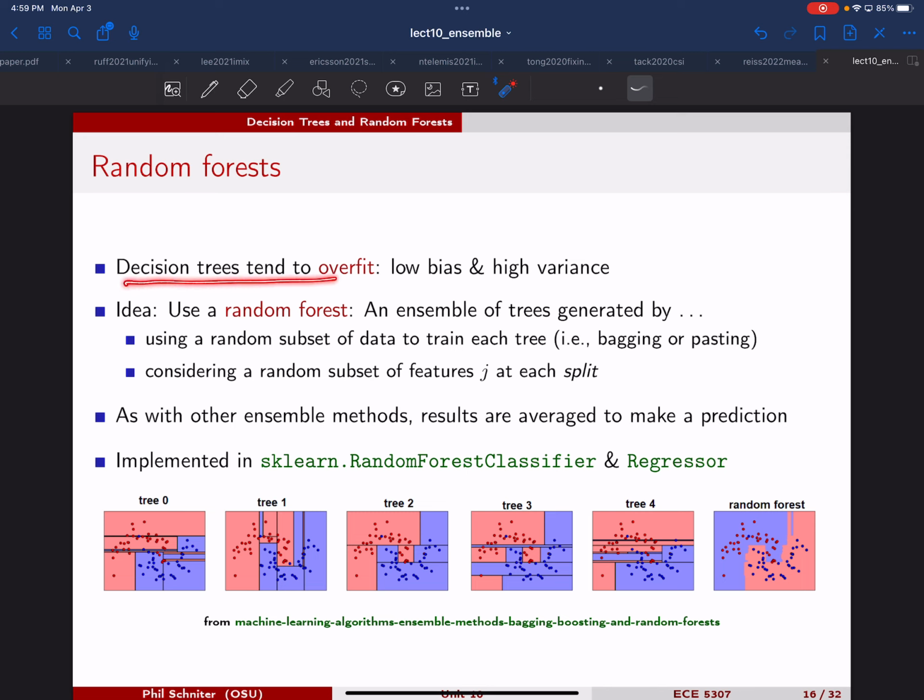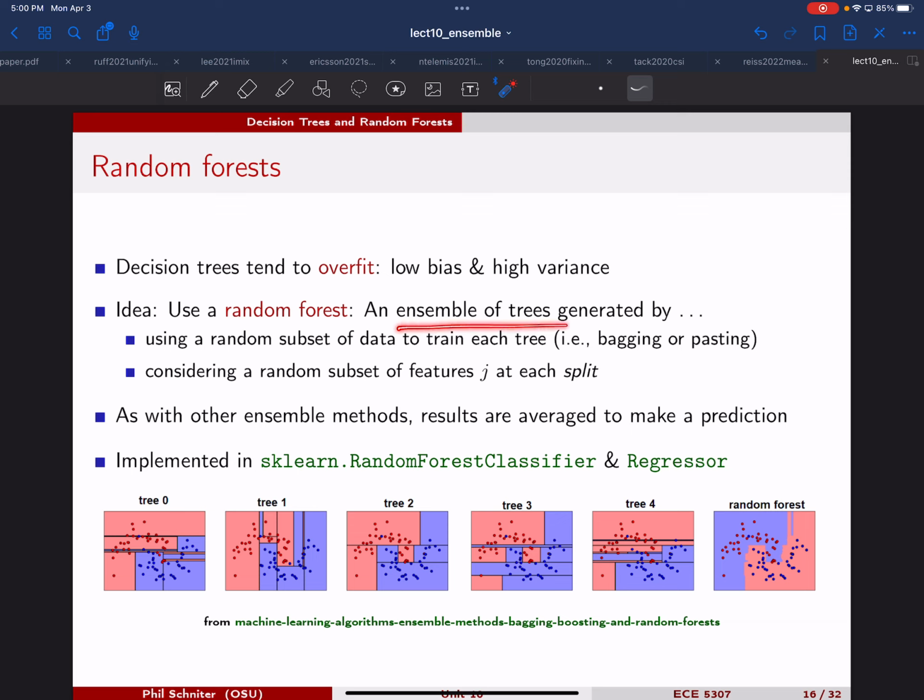So decision trees tend to overfit, which means they have low bias and high variance. But that's exactly what you want in ensembling. You want the variance to be high. That means they're different, so when you ensemble them, you actually see the gains. But you also want them to be unbiased, because if you have a whole bunch of weak learners that are all biased the same way, then even if they're diverse, when you average over them, the result is biased in the wrong way, right? So you actually want techniques that have low bias and high variance. They're ideal for this application. So that's where random forests come from.